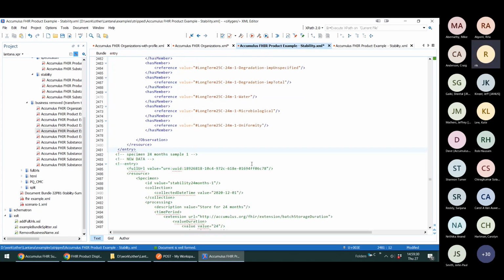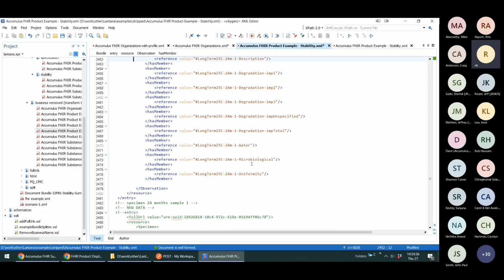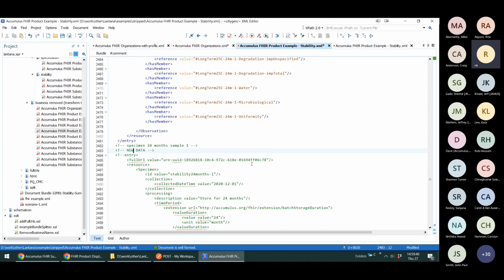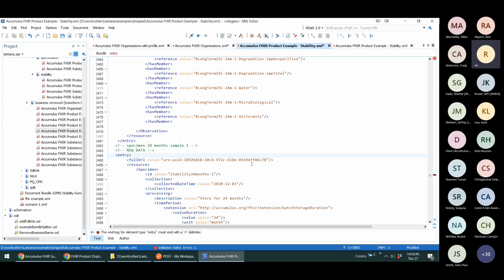So let's go down to the end of that block. I kind of cheated because that was there already in the XML. I've just uncommented it, so now we have more data in XML. So we have another 100 lines or so, probably more than that. And then this is a 24-month thing, so it needs a new sample to say, well, this is the sample as it is at 24 months.